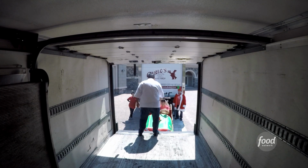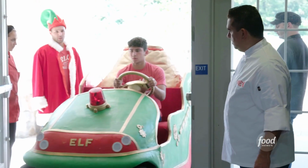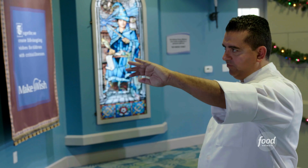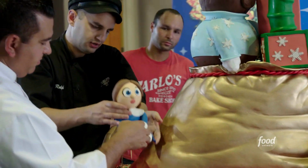Okay, buddy, come forward. All right, Mo, that's good. Cut the wheel this way. Okay, bring it inside. I would try to go a little left with the bear if you can. She's nice and big. She's perfect.